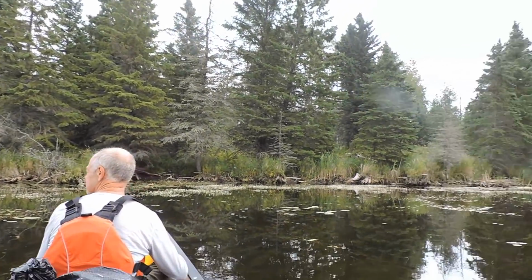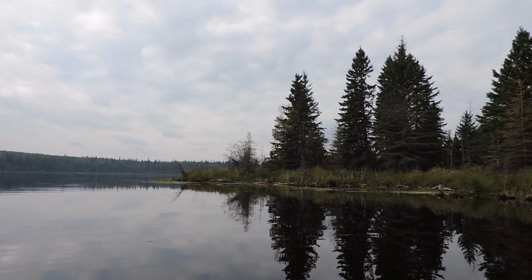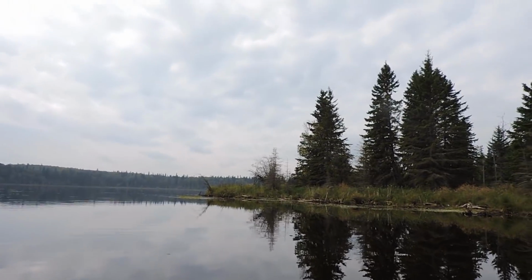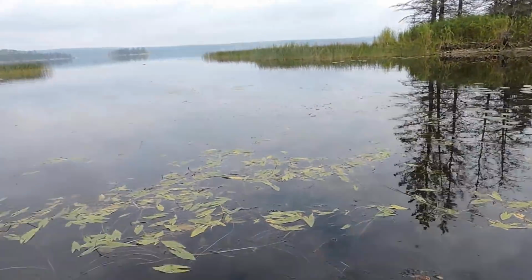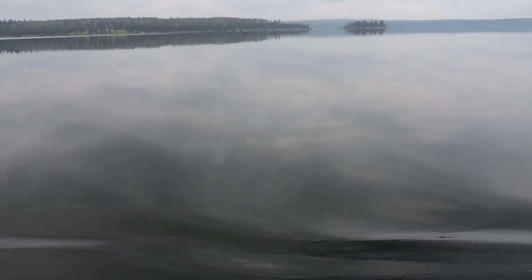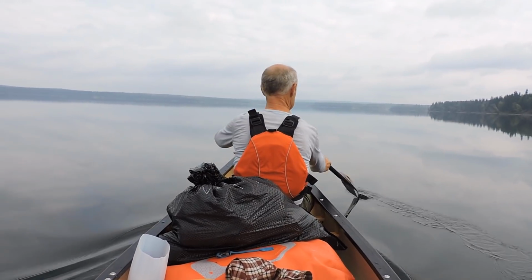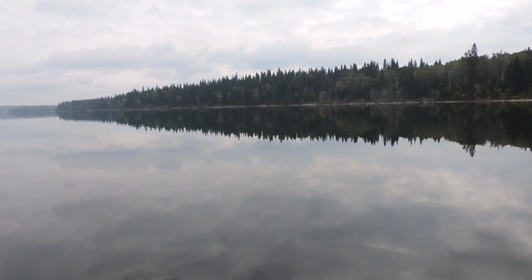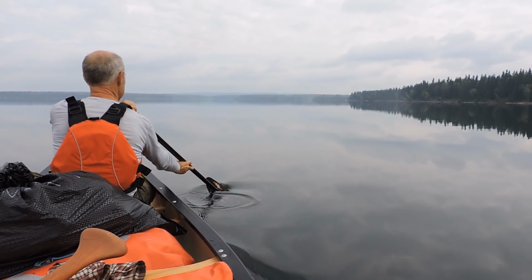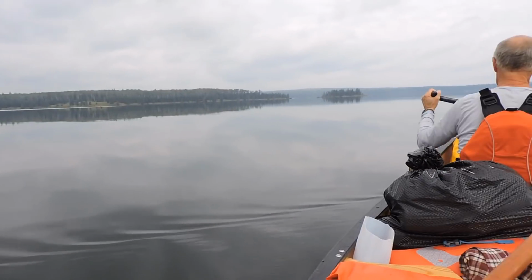Look at this. Super nice. I feel like we're in a painting. More arrowheads. Super calm. Can't wish for better canoeing weather. It's almost 12 o'clock too, middle of the day.